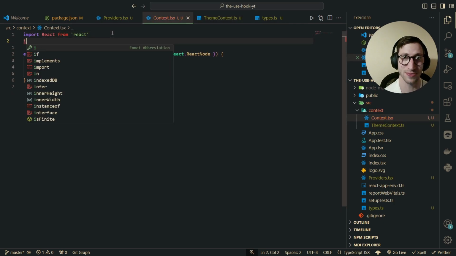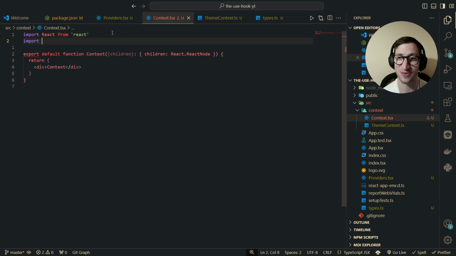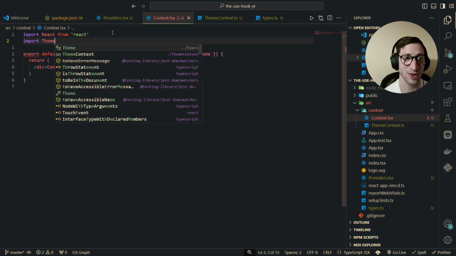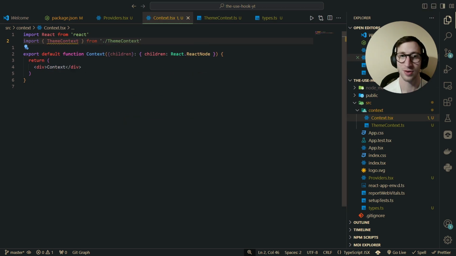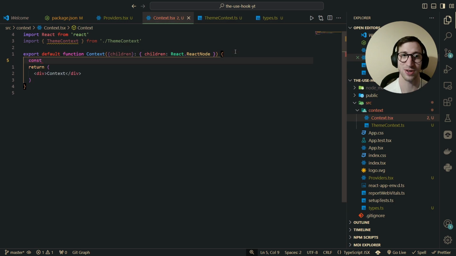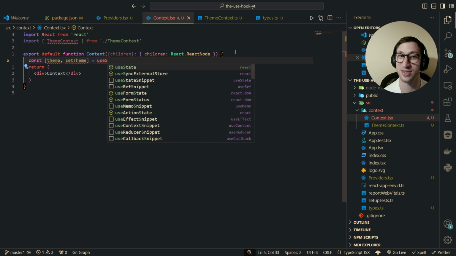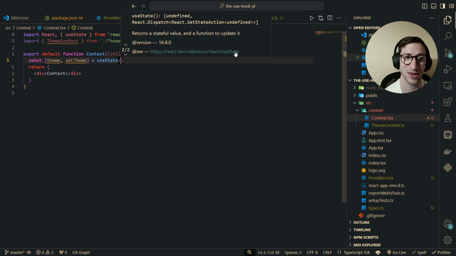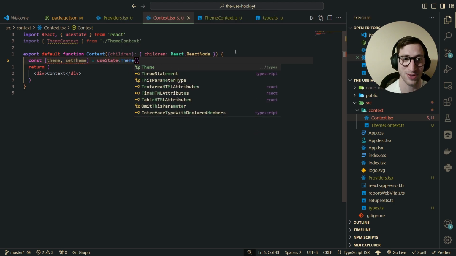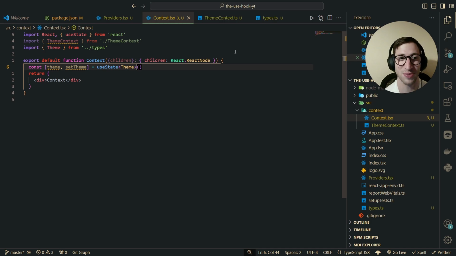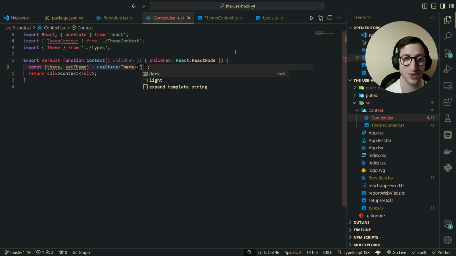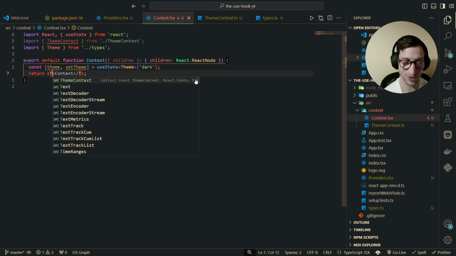We're going to import, this is in our context.tsx file, we're going to import ThemeContext right there. And I'm actually going to set some state as well. So this is going to be what's going to set the initial theme value and the setter function for our context as well, for when we want to change the theme later down the line. So I'm going to import useState from React, and we're also going to give it the type Theme as well. Be very explicit with our typing, and default that to dark. So you see that as well, you get the nice sort of autocomplete as well, so we're using TypeScript. It's great.